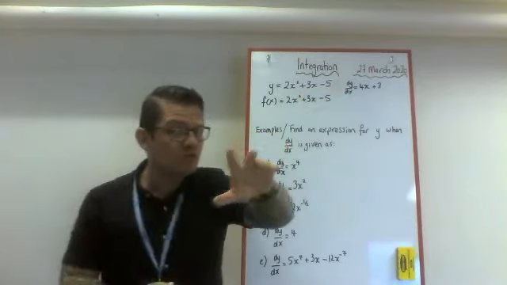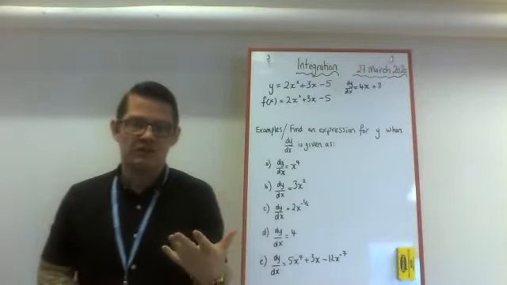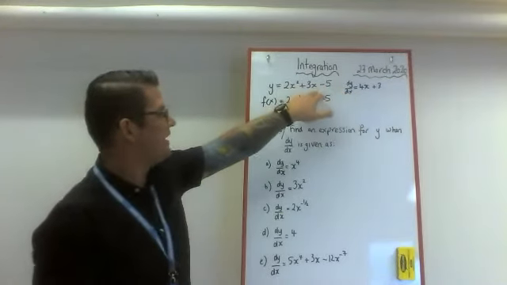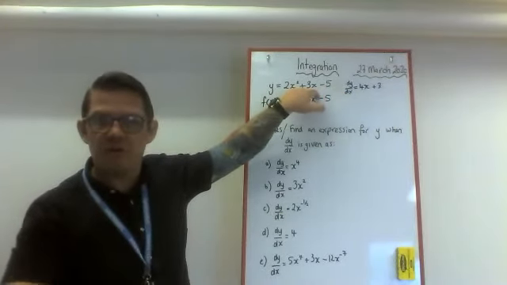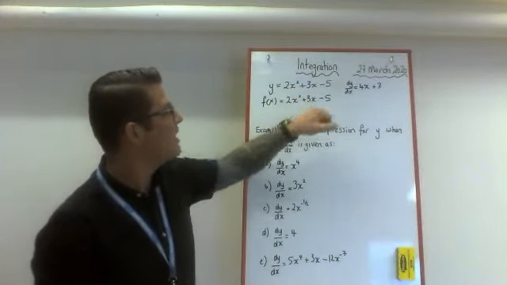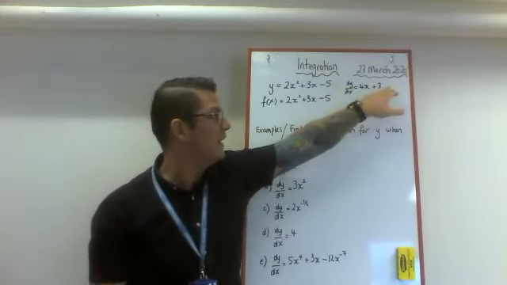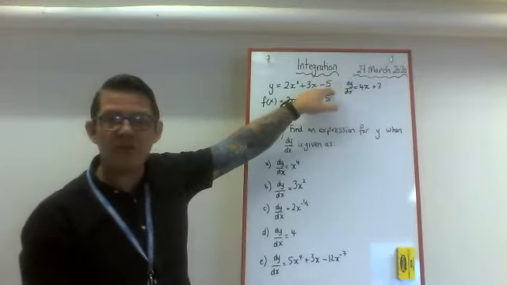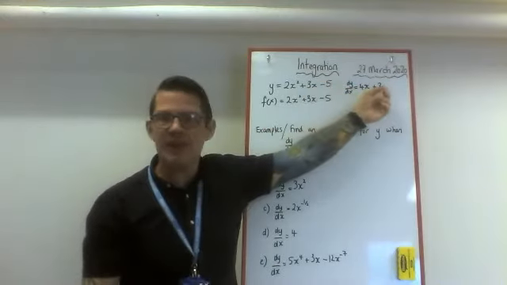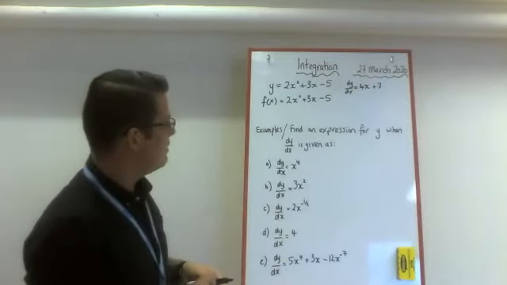But that's important when we come to integrate and we're doing the reverse of differentiation. What I mean by that is we're going to start here and we're going to go back to here. We're going to have a look at what the function or the curve or the polynomial is. So we're going to go backwards. But that's important to know, because that was minus 5 that disappeared here. But that could have been any number. Plus 7, that wouldn't be there either. Minus 29 wouldn't be there. So any number on its own will have disappeared. We'll talk about that more in a minute.